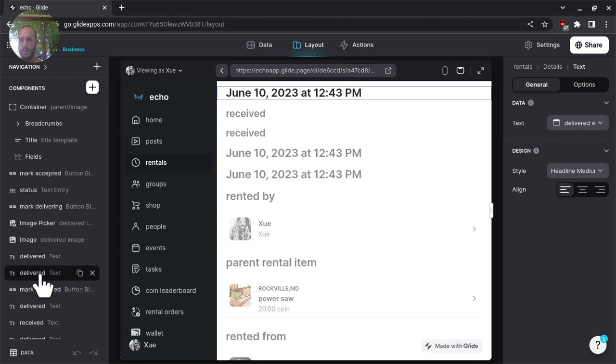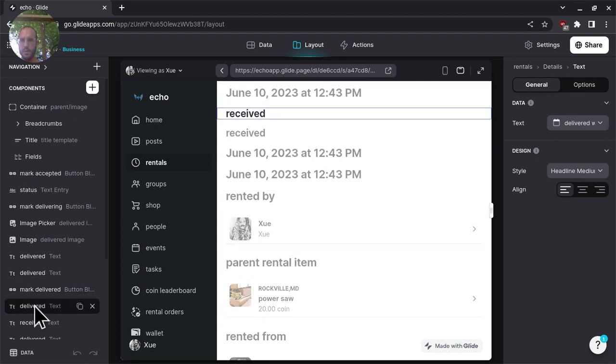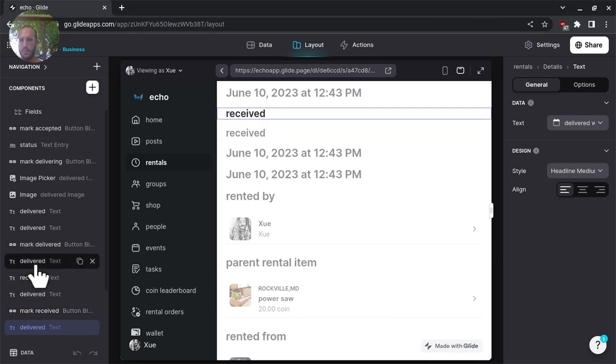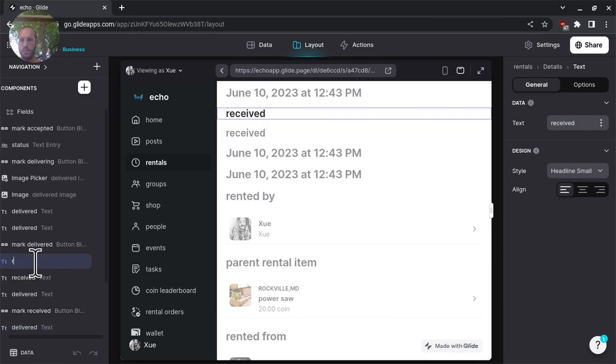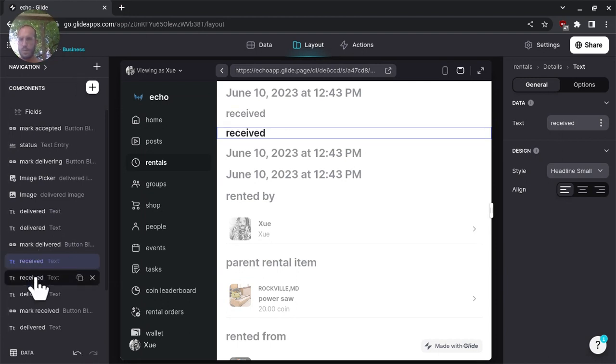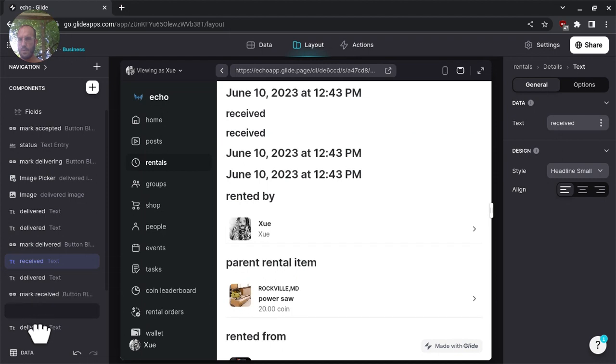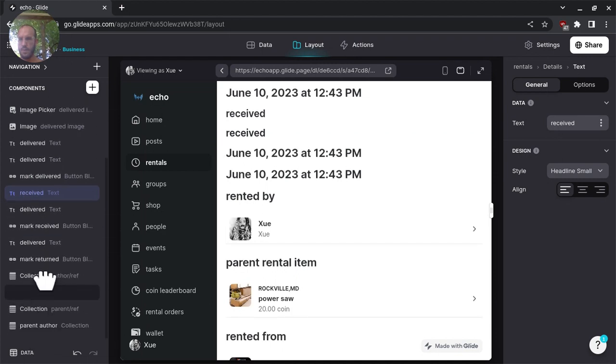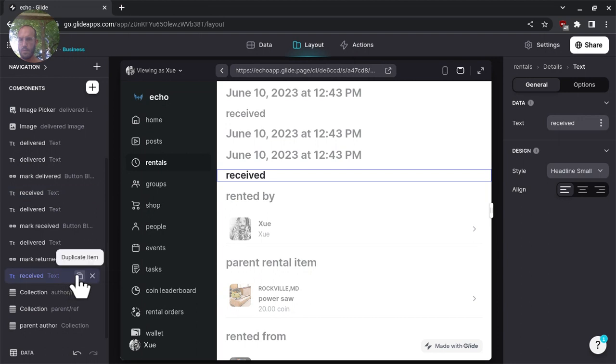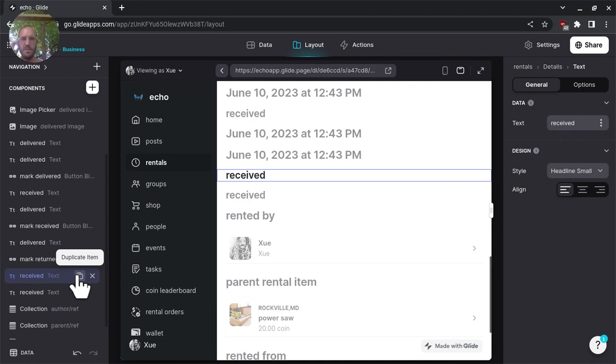Received, delivered, mark delivered, received, received when, it also says received. Oh, mark delivered, no. Mark returned. I guess I could just put a fields thing in there and just have an individual field. That would make more sense, actually.